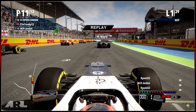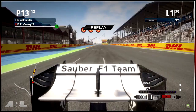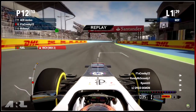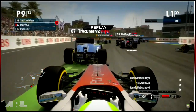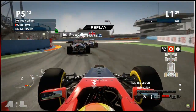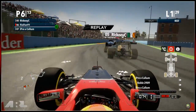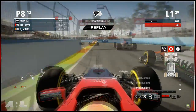As we're going to get a replay of the start, and yeah, look at that. I think I've never seen that before, Matt. Oh my god. The lights are on at a completely different time for F1X Crookie, and he was just left sitting there as the car, I think was it Jordan, came up the back of him. It was Ryan. And just gave him a little bit of a nudge. I can't imagine how much he must have been raging as we get a replay of Fizzy crashing into Callum, getting a penalty, which I think he definitely deserved.